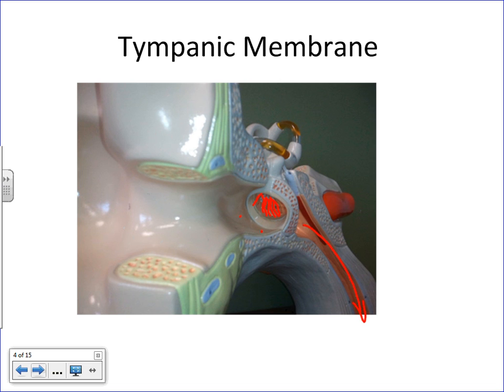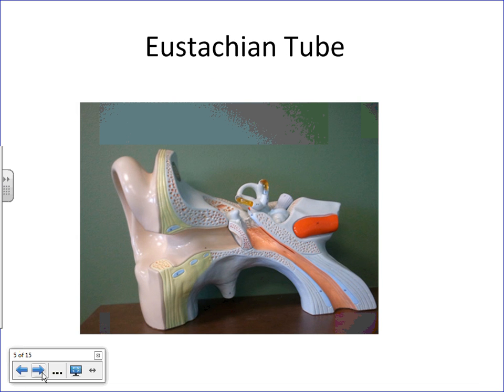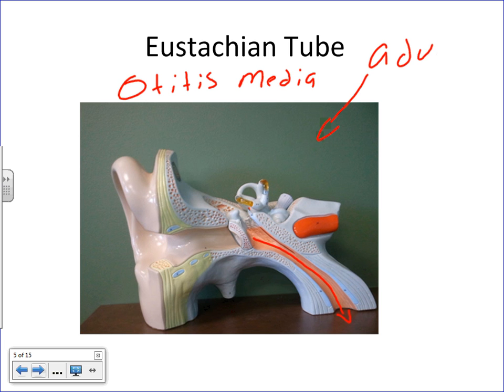And let's talk about this for a second, and let's put a little clinical application to this and talk about something called otitis media. Now, the importance of this eustachian tube is essentially to equalize pressure around the eardrum. Now, this model you see here would be more representative of an adult ear, and you can tell this because the eustachian tube is more vertical. In younger children, the eustachian tube is more horizontal than in an adult.